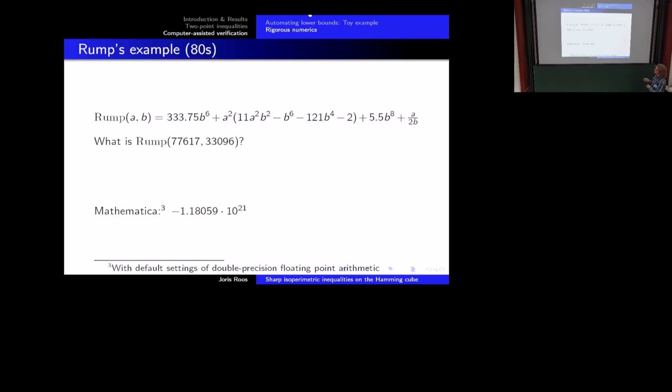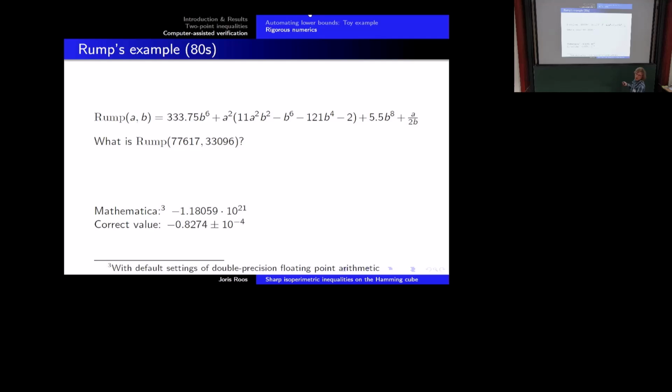Mathematica tells me after I enter this number, -1 times 10 to the 21, huge, right? On the negative side. And this is what Mathematica gives me without any warnings, but one has to keep in mind the default settings are just double precision floating point arithmetic. And if one is a little bit careful, one sees that the correct value is actually orders of magnitude away from this. So it's not even close, it's not even in the right ballpark. And naively, you might not have guessed that this could happen because all these numbers are moderately small, right? But what happens here is that there's some dramatic cancellation with floating point numbers that causes the result just to be completely wrong.